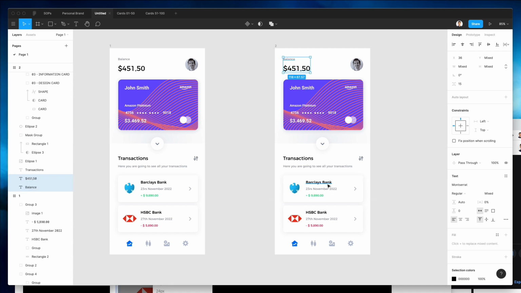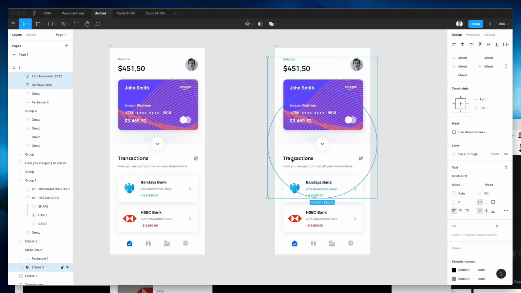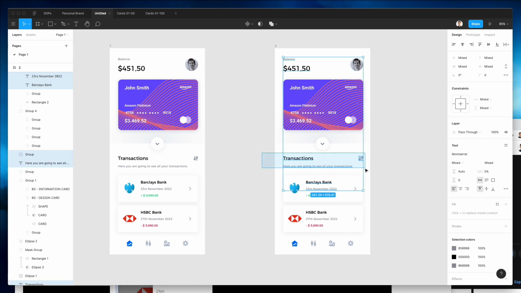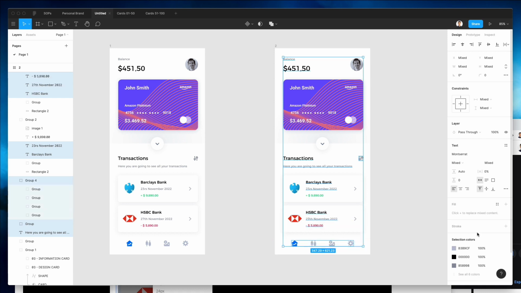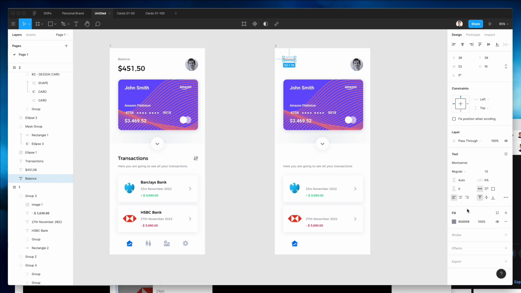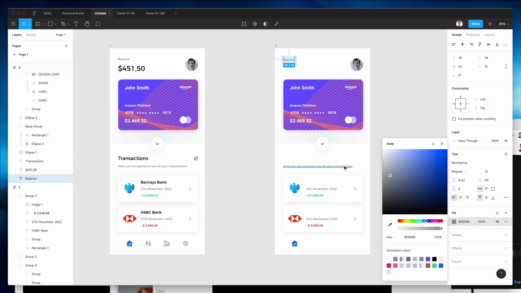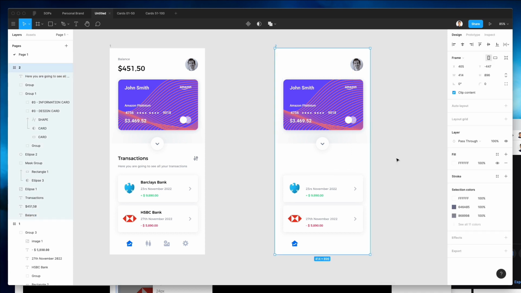So the very first thing that I'm gonna do is select all of this, especially the text, and make them all white. So white, white and white. This is going to be a base for us to work on. All right, so far so good.